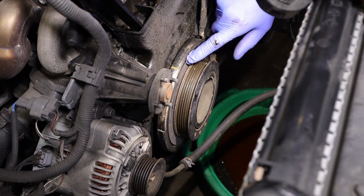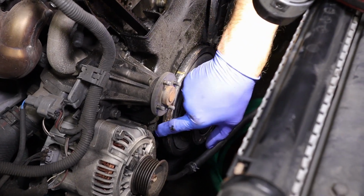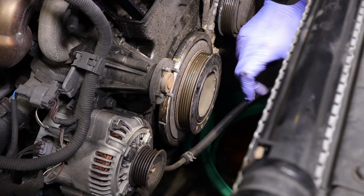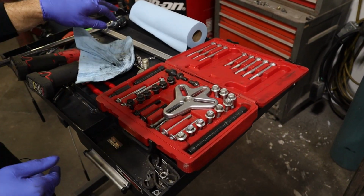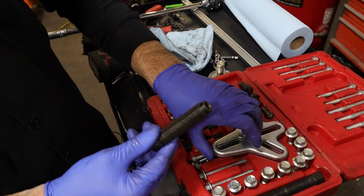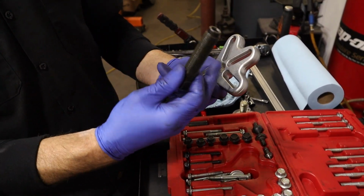The outer part of the pulley has a rubber dampening point, so I don't want to pry too much on the outer spot of this pulley and damage it. So there's 2 bolts in the center here. I'm going to use a puller. So this is a puller I'm going to be using. There's 2 different lengths on the pulling shaft that you could use. I'm going to use a shorter one because of the tighter area.